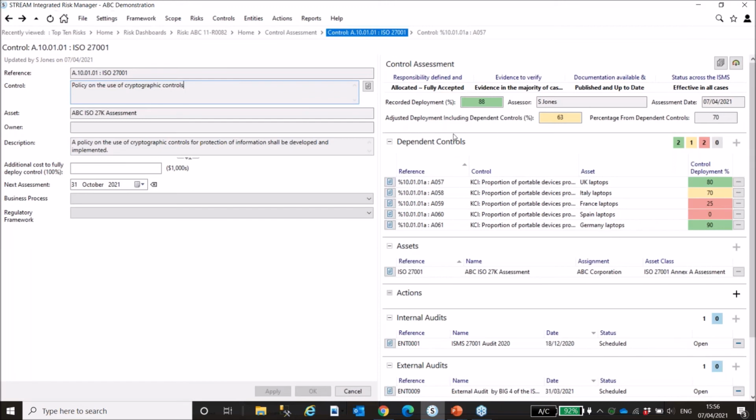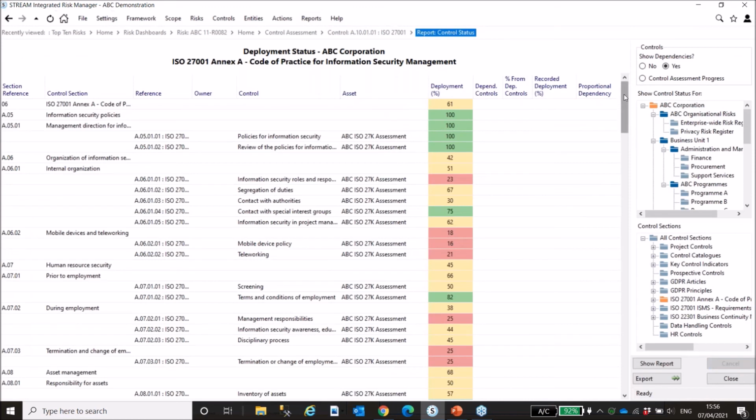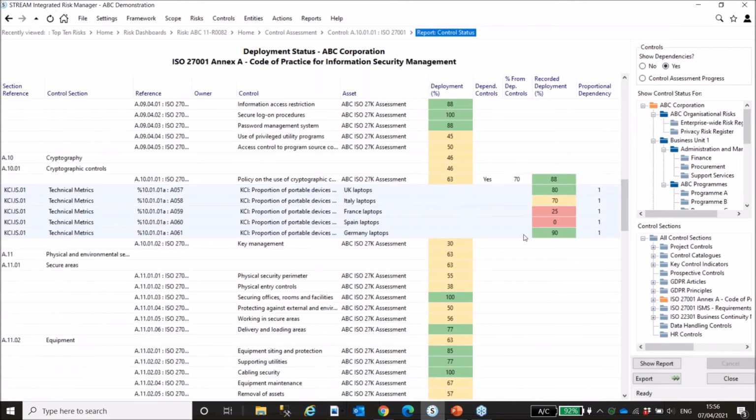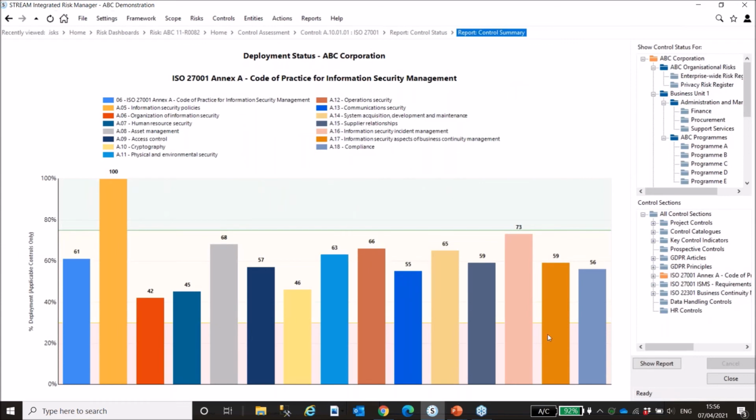So on the basis of that, we can, if we wish to, adjust automatically the assessment that we've given to the compliance control. And here we're saying that rather than 88%, as we might think it is at the centre, based on what's happening on the ground, it's 63%. So we can see that all summarised on a control status report. So this is the assessment against ISO 27001, and here you can see what we've just been looking at, and that is all then rolled up into an overall summary report of our level of compliance against ISO 27001.